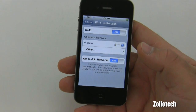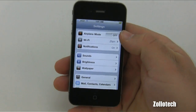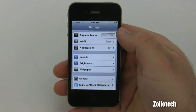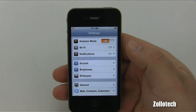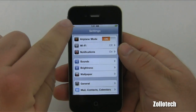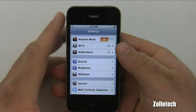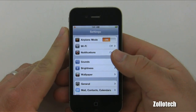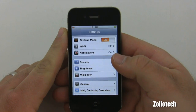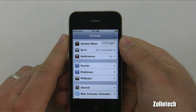There's only a couple more things for this. If you want ultimate savings, you can put it in airplane mode, thus shutting off all of the wireless antennas. We do that by just tapping on it or sliding it. You can see the little airplane appears in the upper left, and all your antennas are off. You won't use any data or anything. You'll be able to use it as an iPod and use all the applications, but you won't be able to have a connection. Let me turn that back on.